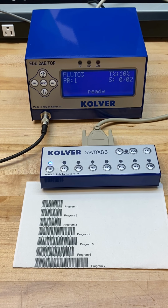Today I want to provide a brief overview of using barcode scanning in combination with the SWBX88 Switchbox and EDU2AE Top Series controller by Kolver. There's basically two different strategies to using barcode scanning with this configuration. The first is to scan a preloaded barcode that will recall and activate a specific sequence of programs.